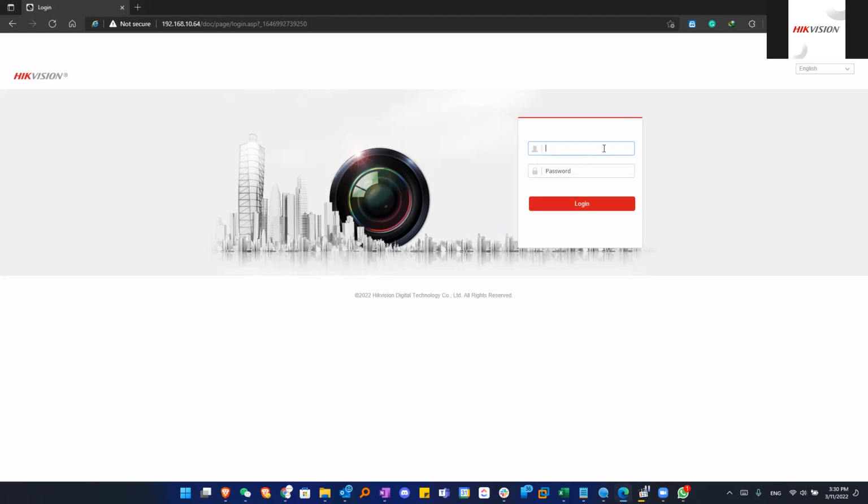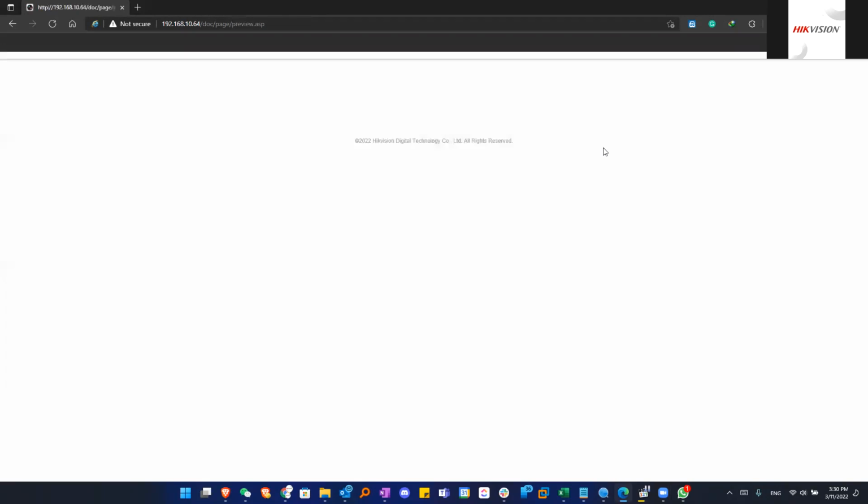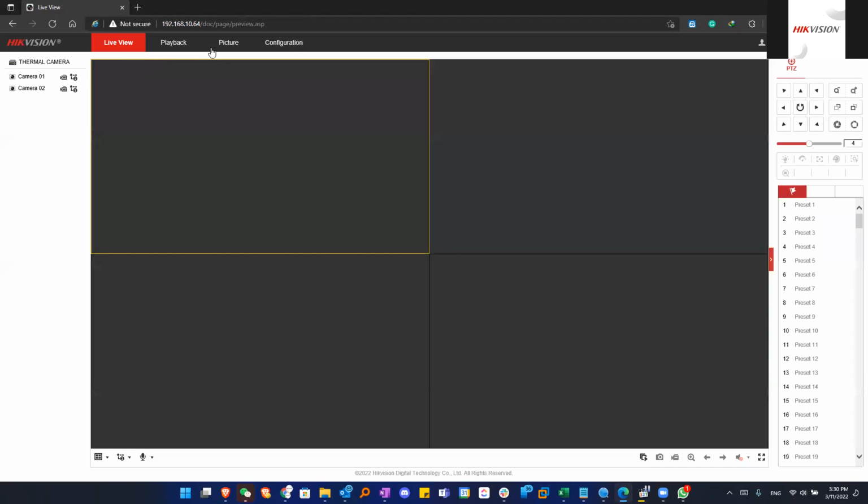Now, ladies and gentlemen, we are going to log into the web interface. As we all know, most of our products now come with a web interface. First things first, you have to assign the IP address and activate the device. Those things I believe you have an idea about. Once you have activated the device and assigned the IP, you can simply use Internet Explorer, type that IP and log into the camera.